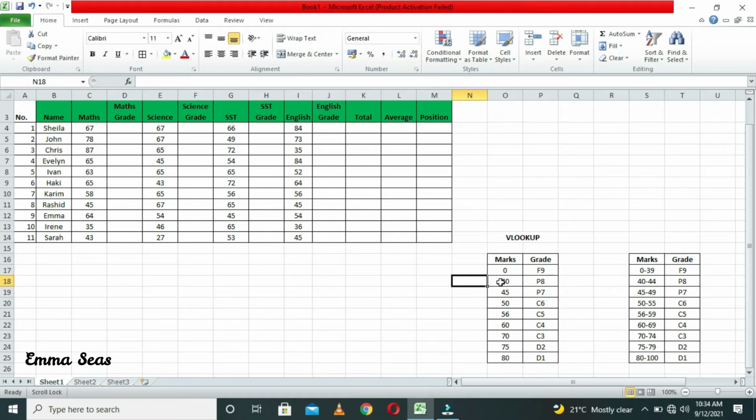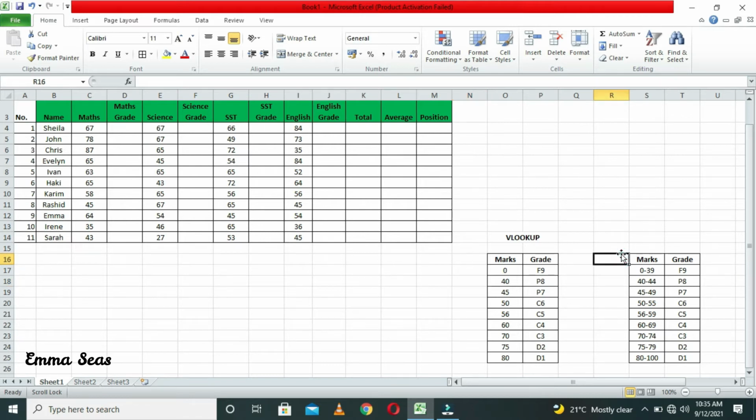Then numbers from 40 to 44, because if you look at the margin between 40 and 45, it is 40, 41, 42, 43, 44, will be awarded pass 8. Then starting from 45, it is a pass 7, and so on.